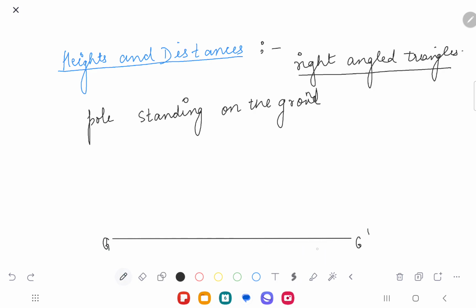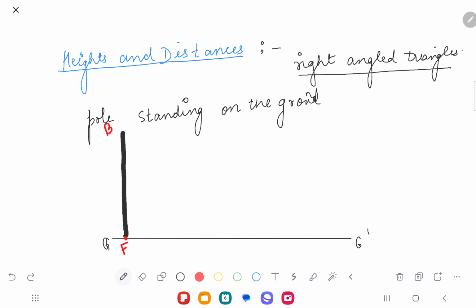Now let us suppose I want to make a pole, a building, a pedestal. So there are certain words which come into that. Obviously this would be my building. Yes or no? So I'm going to say this is going to be the building, B. And this is going to be the foot of the building, F. So B is the building and F is the foot. I hope you're understanding.